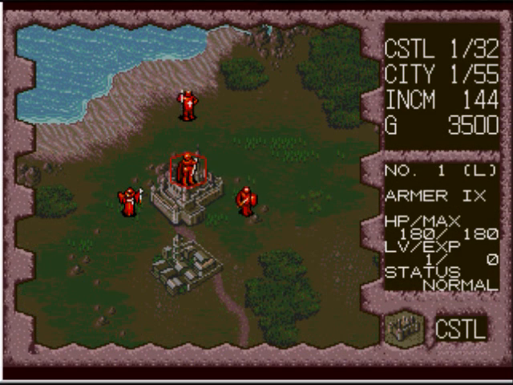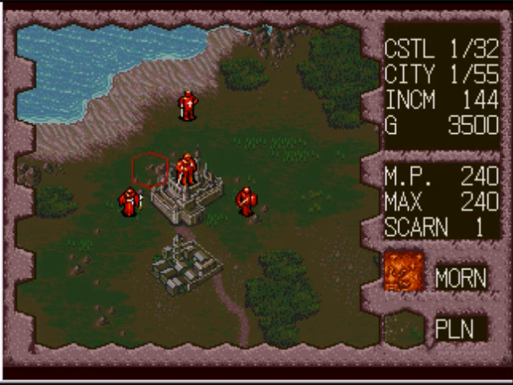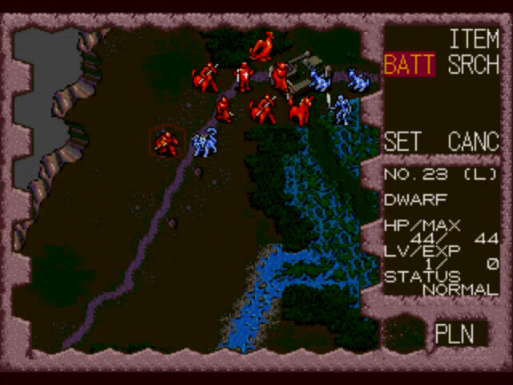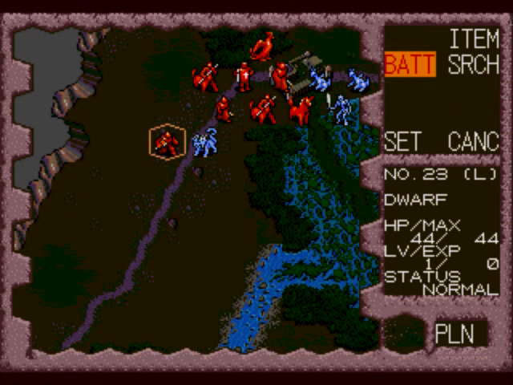The button layout is pretty simple. A brings up the menu screen, and you can choose many options such as casting spells, searching the square that you're in, using magic, summoning monsters, hiring troops, restoring your health with resting, saving your game, or just ending your turn. B, that's to cancel. C is just to execute the command that you've chosen.